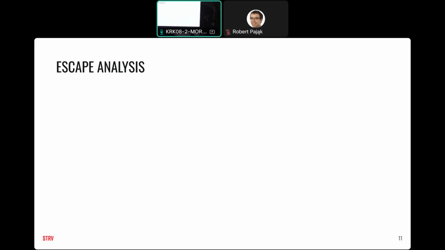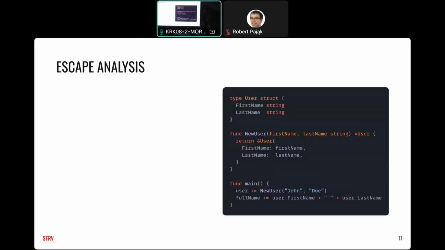When Go is working, and when I put it very simply, it works with two types of memory. The first one is stack, that is very close to your code, and it's incredibly fast. And the second one is heap, that takes some overhead related to the memory management. Escape analysis is a technique that runs through your code and checks if any reference to the values in the functions outlives the function.